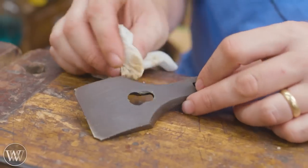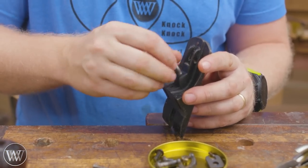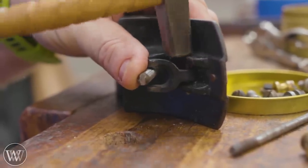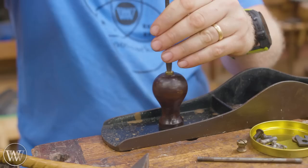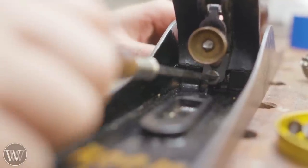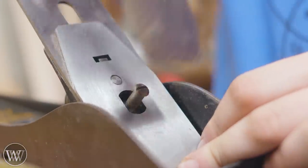We want it to be a user. Add a little bit of wax, polish it out. I like it. I like it a lot. Start by putting things back together again. Ta-da! It should be there. So we can put together this true Frankenplane.